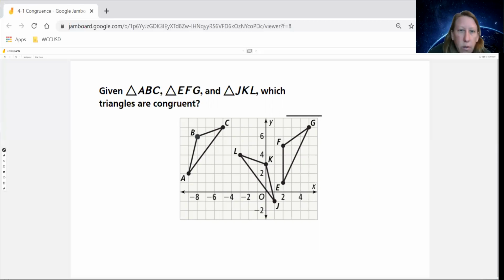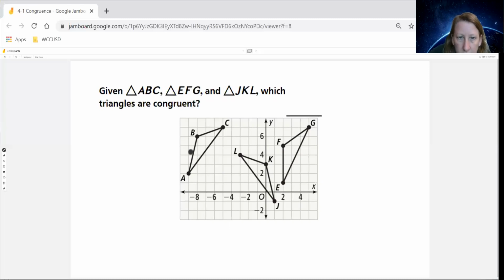Are there any other triangles that have a segment that's this same distance? Now if I look over here, this is up 2 over 3. That's not the same length. This is straight 1, 2, 3, 4. That's not the same length. And this one's obviously kind of longer. So let's look at this triangle. Oh, here we go. We have from E to K is up 4 over 1. So this length right here is also the square root of 17.